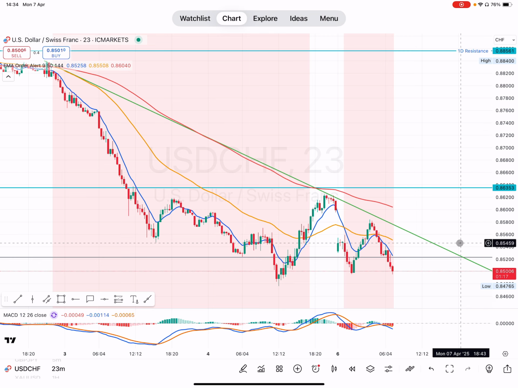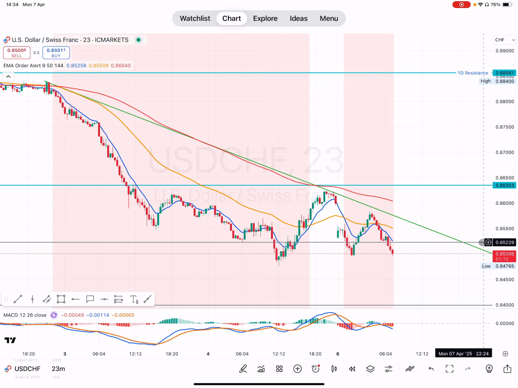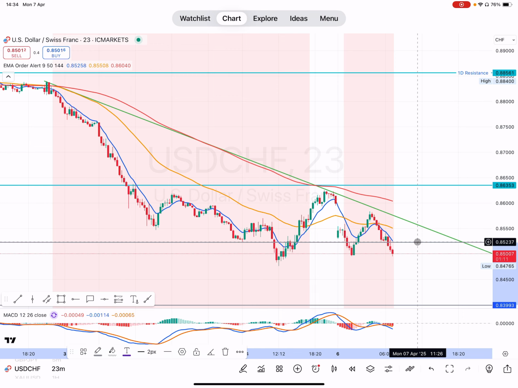0.86353, the opening of the accumulation zone. As you can see, it looks like I may have drawn that wrong because it's kind of sitting a bit lower. So I may have drawn it wrong. And this is the thing when you're drawing, you can't always be accurate all the time when you're zoomed out. And this is why I zoom in and go into the lower time frames to see what I'm really looking at.